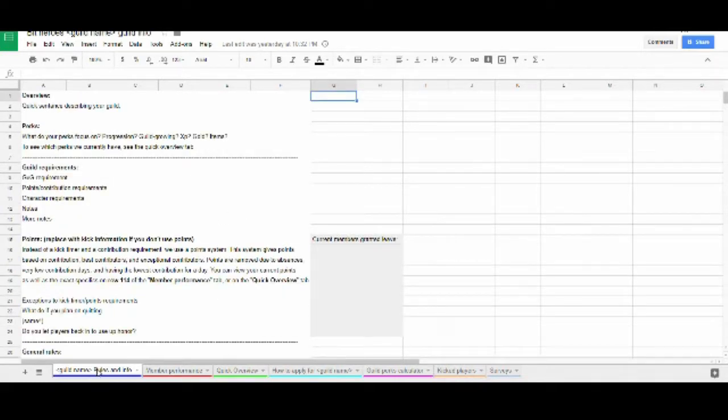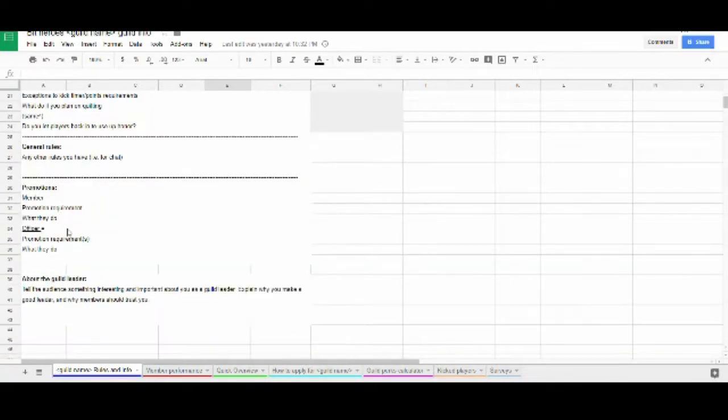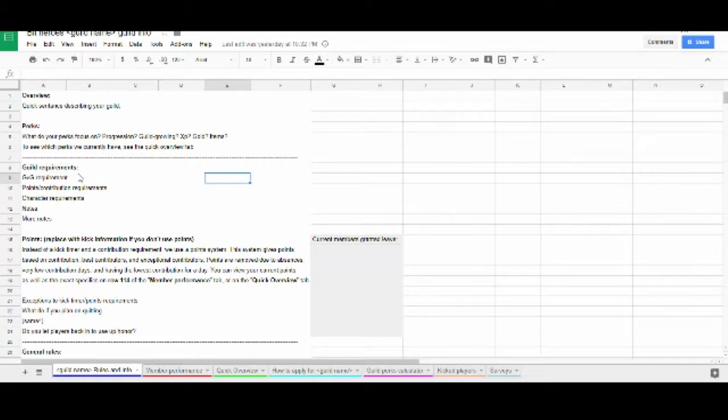This first tab, as well as the application tab, are pretty self-explanatory. I've added in a few notes in case you want to use some of these formats, or just know what goes here exactly. Of course, you can change these, you can remove these. It really doesn't matter. This is just the format that I found useful. I'll be going in order from the least complex things to edit to the more complex things, so we'll get into the more interesting stuff towards the end of this video.